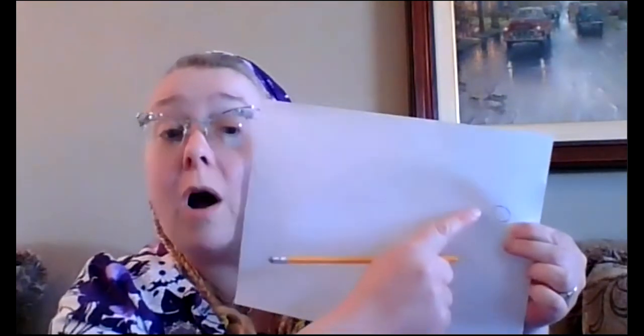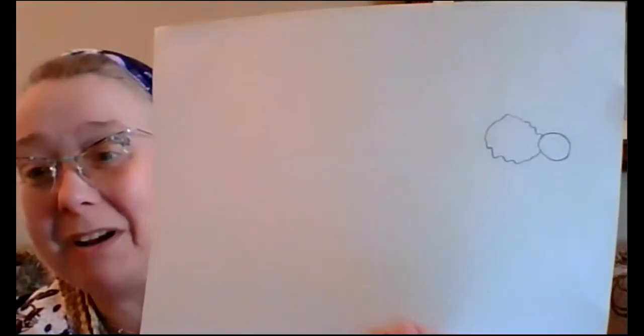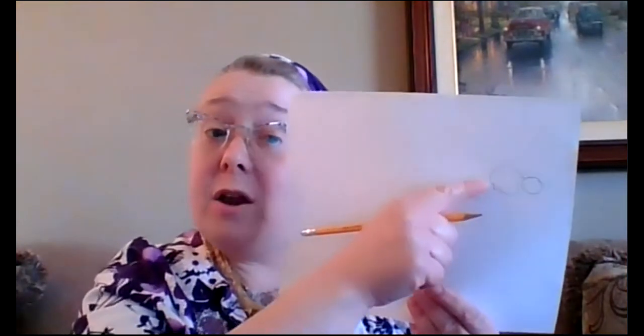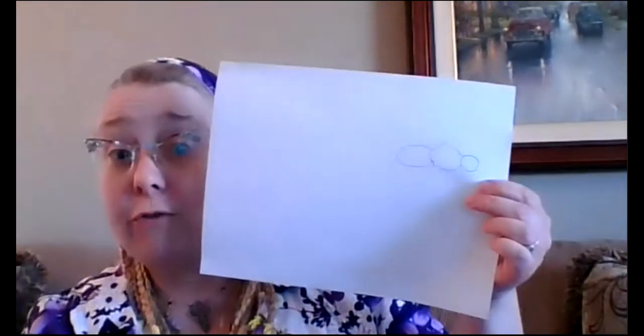Now I'm going to draw the thorax. And when I make the thorax, I want to kind of make it look like it's a little bit fuzzy with hair. So I'm going to make a squiggly kind of round shape right next to the head. Let's do it right here. Oh, look at that. There's the thorax, squiggly shape. And now I need the abdomen. So I'm going to draw an oval shape right there connecting to the thorax. So here's the abdomen right there. Great. So that's a good start for my bee.